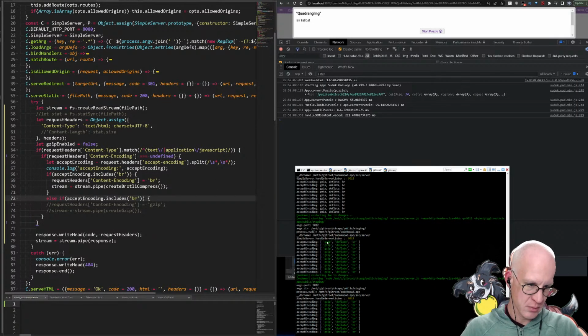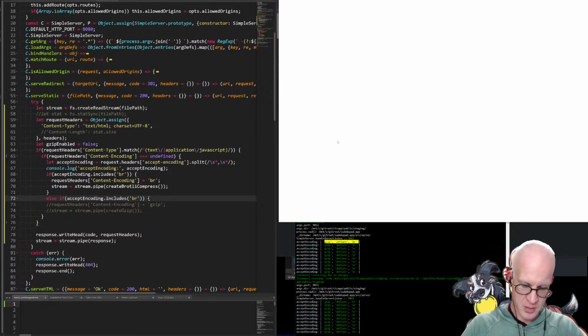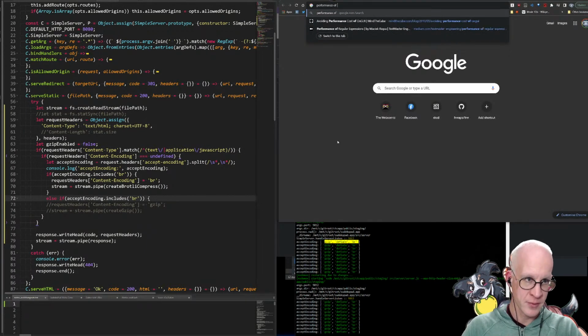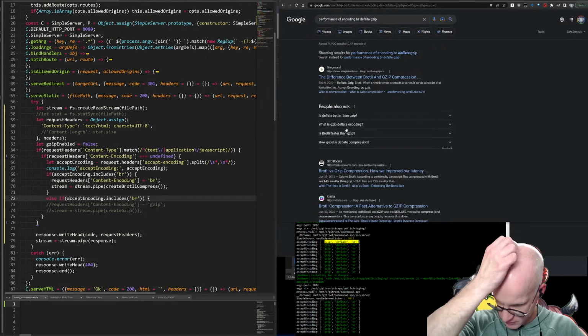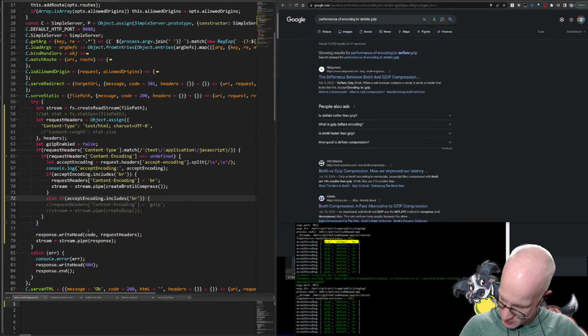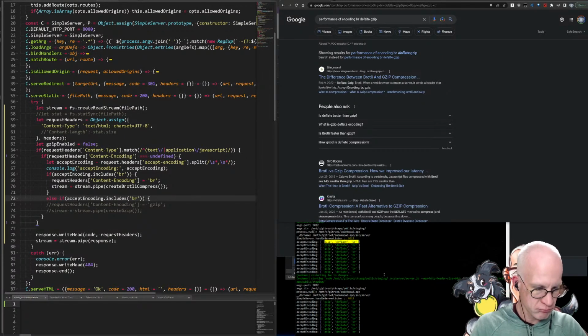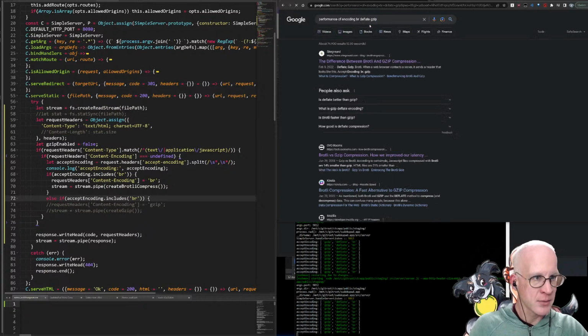I'm probably just going to ignore deflate for now. Actually, I wonder about the performance of encoding BR, deflate, gzip. Somebody must have done the work to compare all these. Is there a difference between Brotli and gzip compression or deflate?